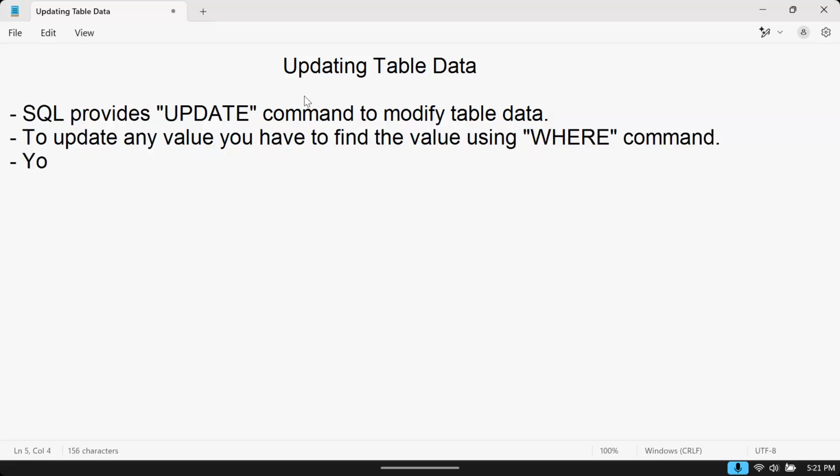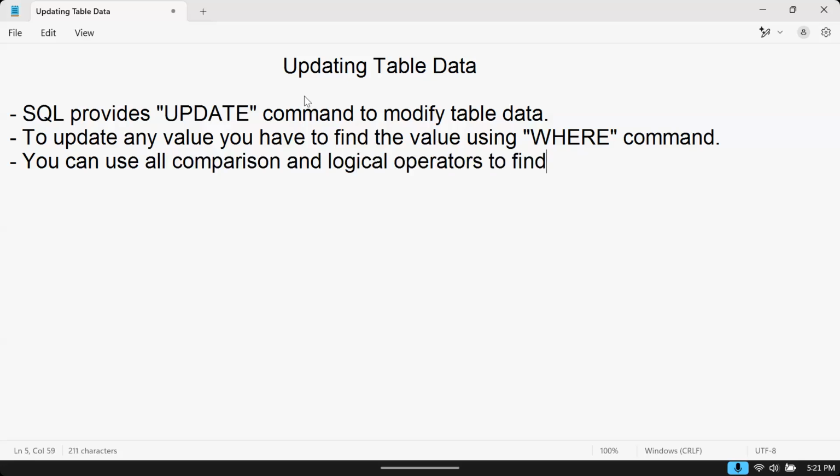So you can use all comparison and logical operators to find the data. So the update command requires a where clause so that it can find the record.